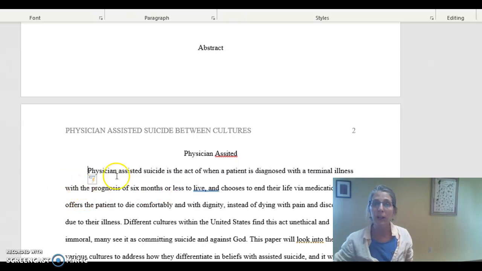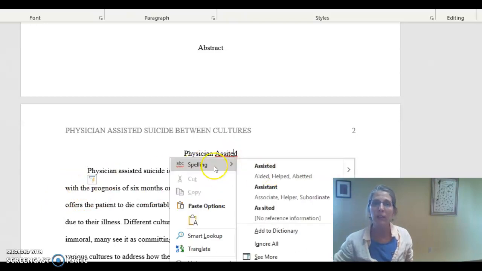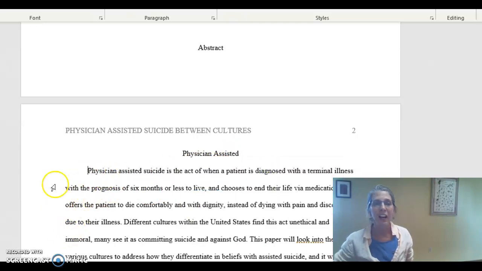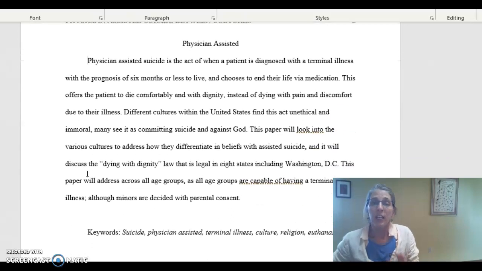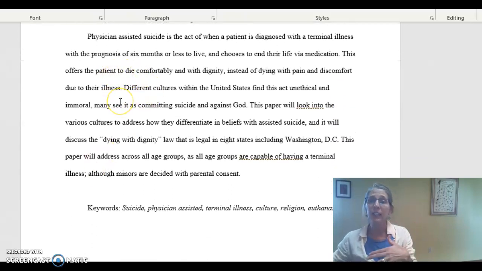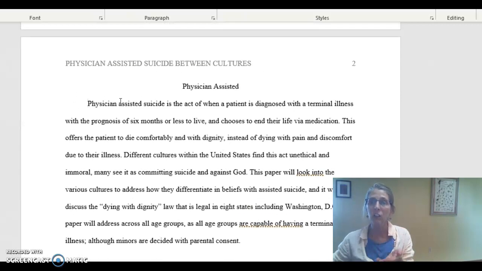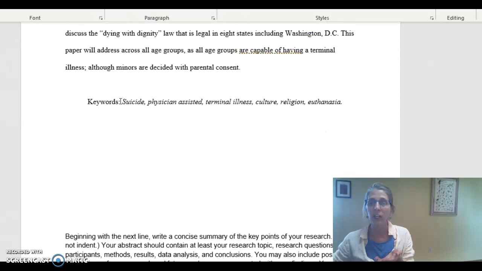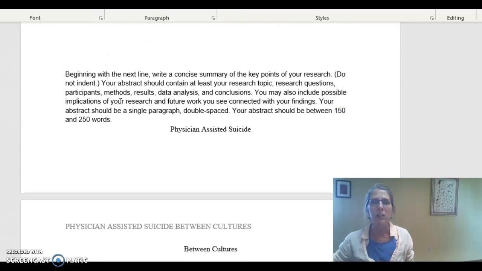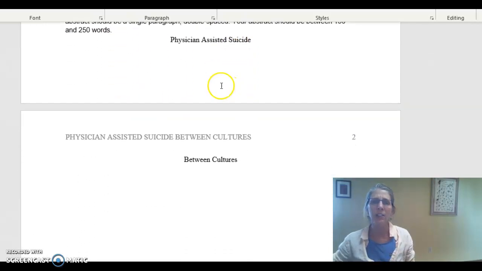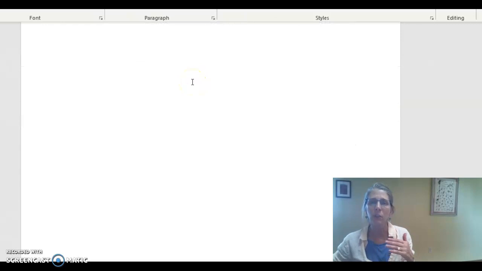So you'll always want to, oh, I spelled assisted wrong. There we go. We always want to tab in one time for the start of paragraphs. So then she would just start into the first part, the introductory piece of her paper. So I'm thinking this is just that she's kind of working on developing the paper.